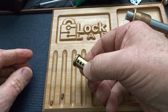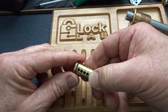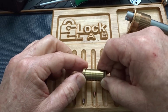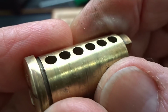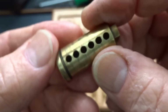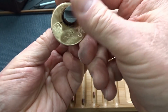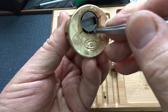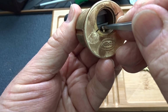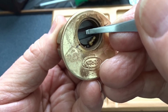Standard, standard, standard. Thought this was a challenge lock. Standard, standard, standard, all standards. And nothing, totally stock. These better not be stock. Oh, there we go. Now we're looking at some homemade stuff.